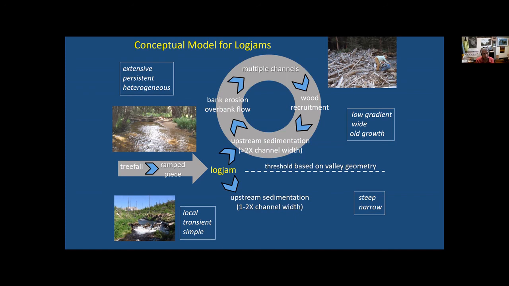When you do have a snowmelt peak flow or other high flow, a lot of the energy is dissipated as flow across the floodplain. I think of the floodplain as a safety valve for flood energy. So the logjam doesn't have as much hydraulic force exerted against it, and it's more likely to persist. I've just finished the 11th year of a study of a population of about 300 of these channel spanning logjams in the park. And I find that those in these wide low gradient systems tend to last longer than those in the steep narrow systems. So you have this self-enhancing feedback that is indicated by the circle with the arrows here, and you end up with a very resilient portion of the river corridor.